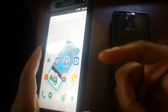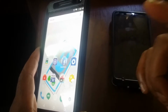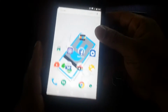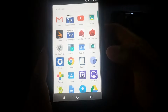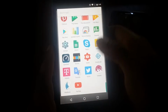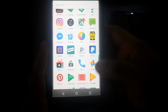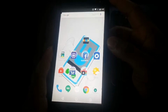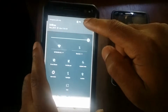And I can tell you that works perfectly. Y'all already know I have a 128 gig card in here. That's what I use to shoot my videos, and it works perfectly. Software wise, we're running a pretty stock build of Android 6.0 Marshmallow with Motorola's custom tweaks in here. So you got gestures, you got voice commands, you can wave your hand over the screen to do stuff, you can hold it up to your ear to do stuff, just like that.